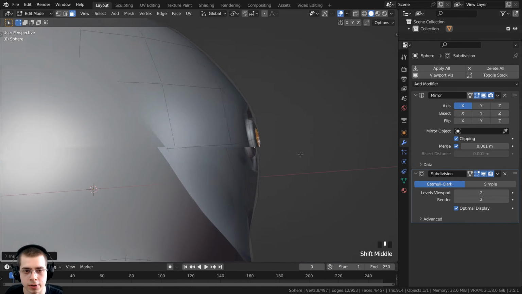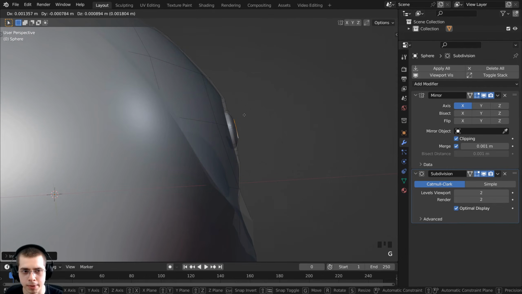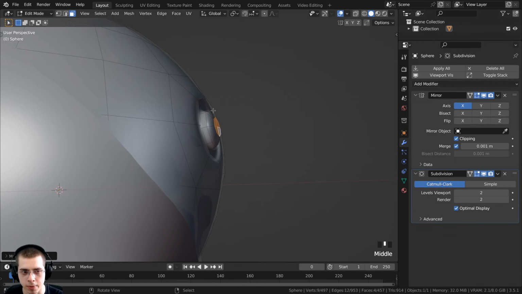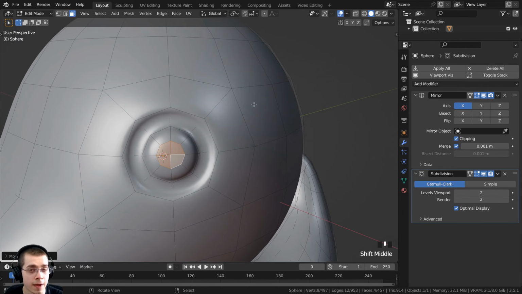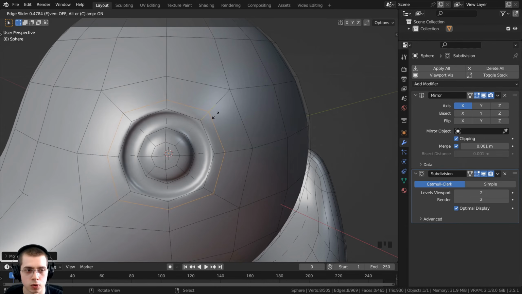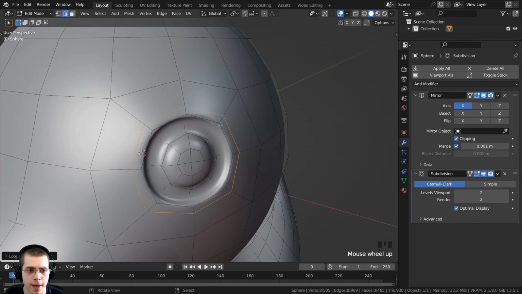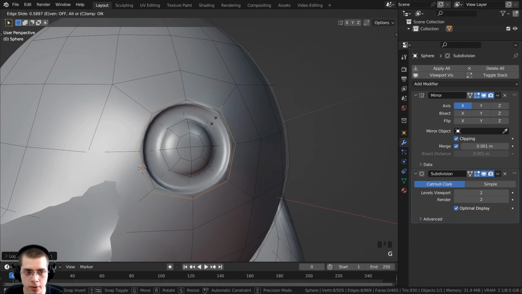And then if I go over here to the side view, I want to look at the eyes on the side view. I'm going to press G to grab, and I'm going to bring these out just a little bit, so that the eye is a bit more round. And then I also want to make the edges a bit sharp, so I'm going to press Control R to add a loop cut, and I can left click and drag over so it's a bit closer, and then left click again. And you can see now the edges are a bit sharper because we've added that loop cut and it's closer to that other loop cut.